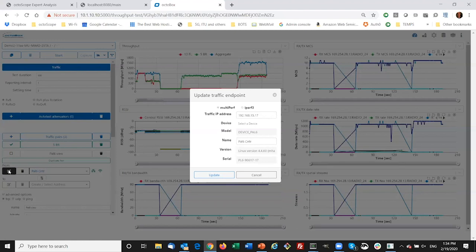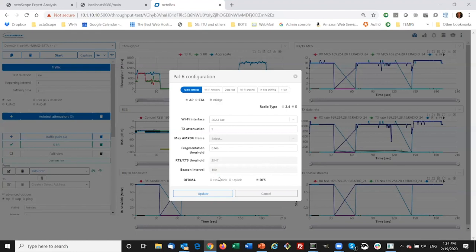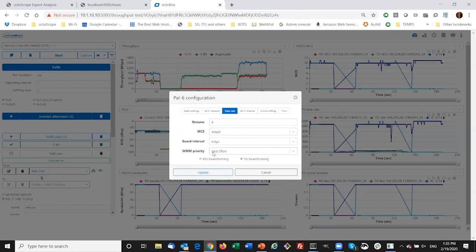Some of the useful features of the PALs is how controllable they are. So when you're doing testing, you do have a lot of control. You can really focus in on what it is you want to look at. What I'm actually bringing up right now is the user interface to our PAL 6. When I look at that, you can see, for example, that I have the ability to turn multi-user MIMO on and off with a simple click of a button. So I knew Prachi had done it for me, but just checking.